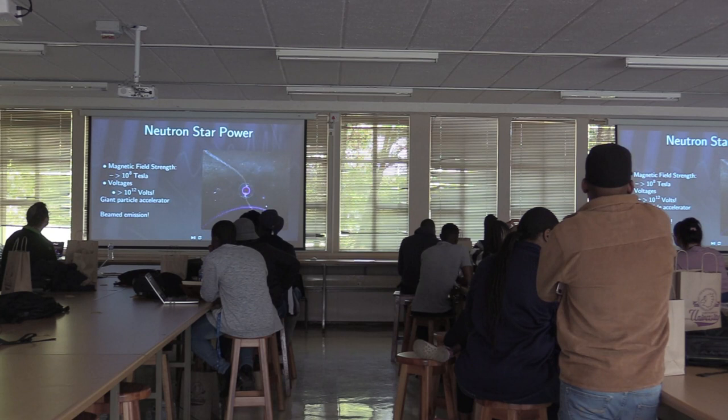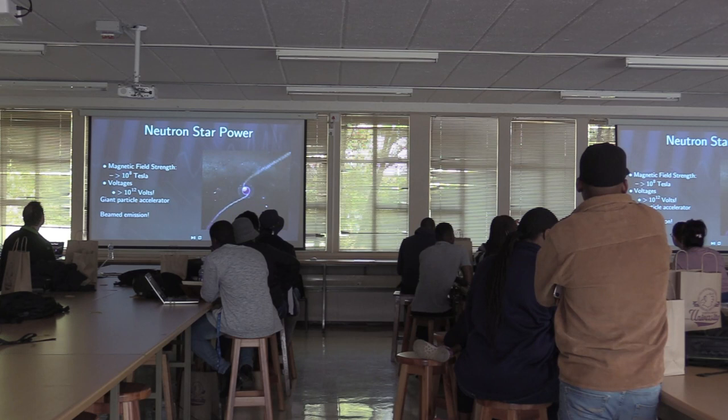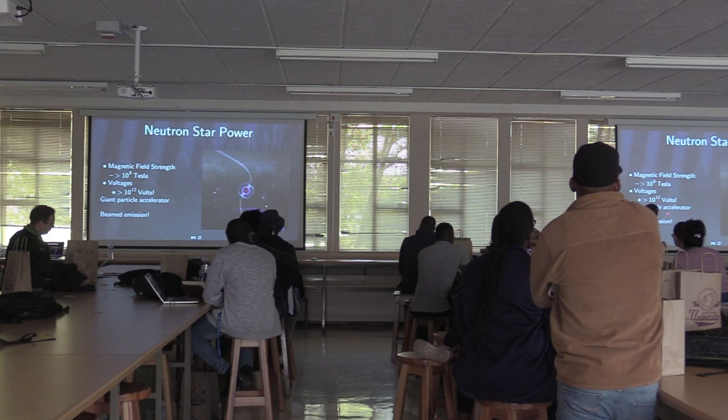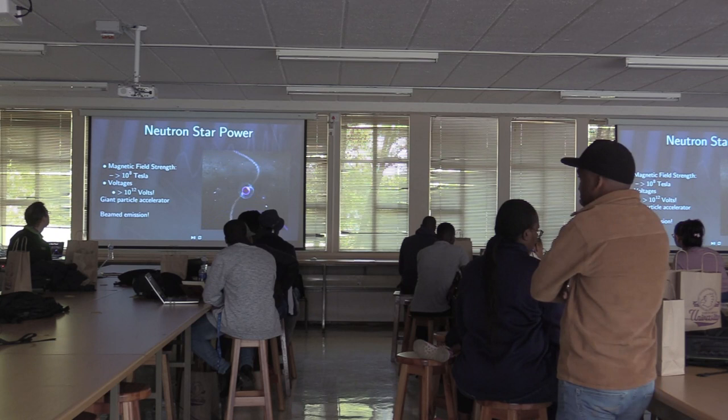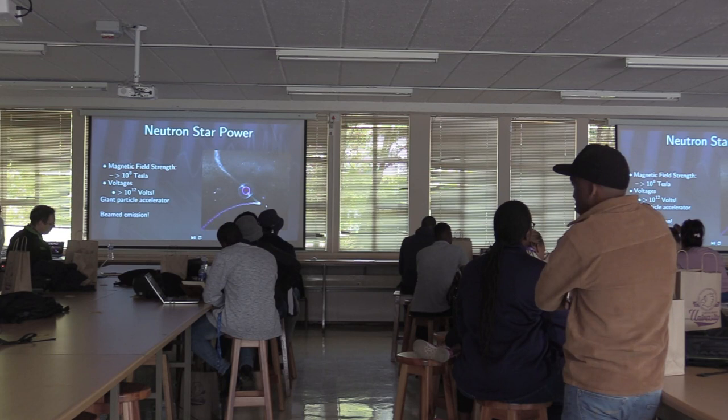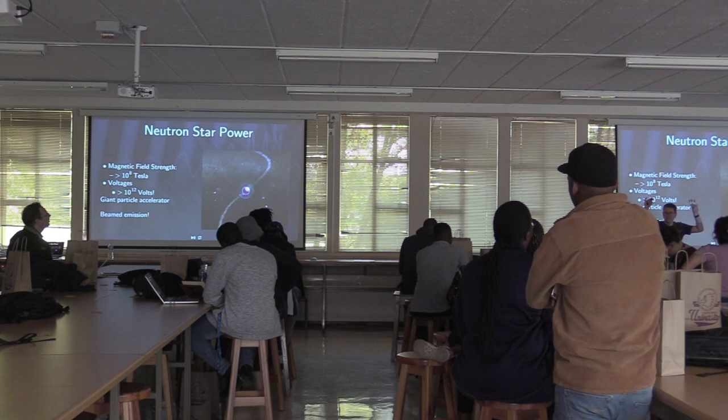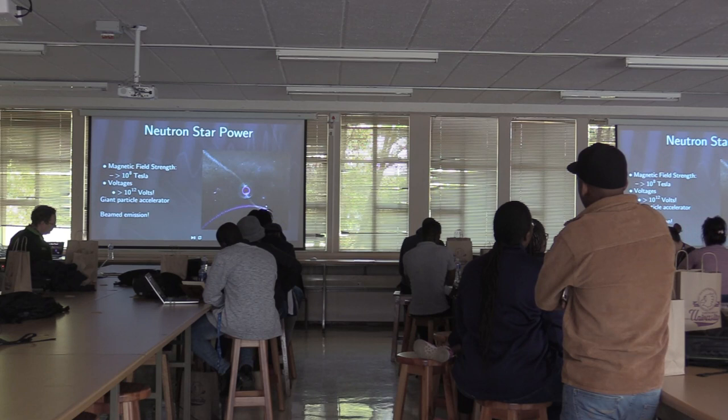You can work out the voltage above the polar cap of a neutron star. It's about 10 to the 12 volts. So if you're a poor little electron sitting in this magnetic field, it's like being in a massive particle accelerator. When you get accelerated along the magnetic field lines, you're going through a changing magnetic field. This causes the electron to spiral around. It gives off something called synchrotron radiation. I'm not a theorist, I just use pulsars as a tool. But then we wave our hands and say that gives off radio waves. And you get this beam of radio emission that sweeps through the galaxy, and that's what we observe with MeerKAT.